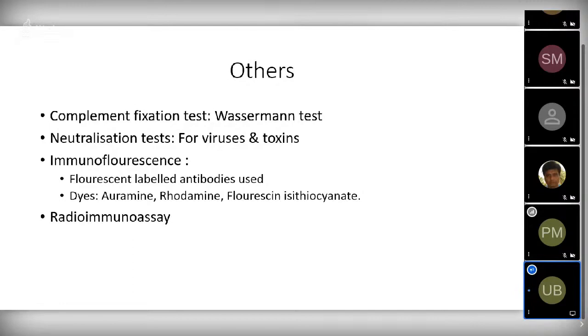There are certain fluorescent dyes which will take up light in one wavelength and emit light in another wavelength. So this property is used for tagging the antibody with the fluorescent dye to detect various antigens. The dyes which are commonly used are auramine, rhodamine, and fluorescein isothiocyanate. The same way, radioimmunoassays are also available, where instead of the fluorescent dye, radioactive isotopes like iodine 131, etc., are tagged to the specific antibody, and then they are visualized under a radioluminance meter, where you can look for the radiance of the radioactive isotope.